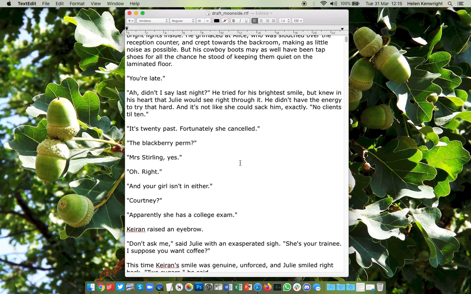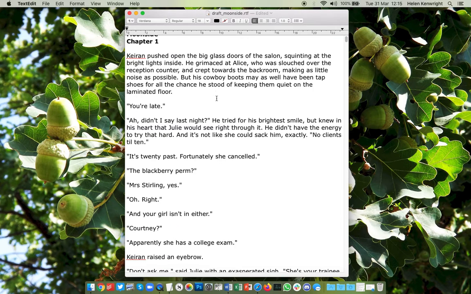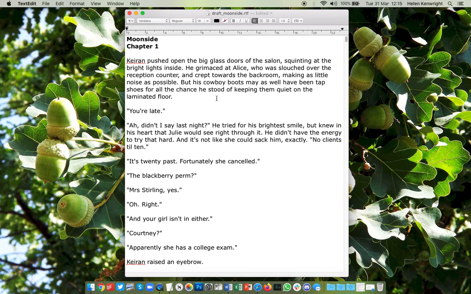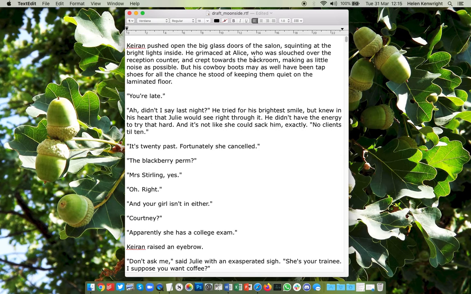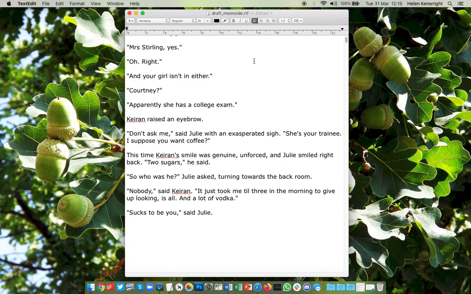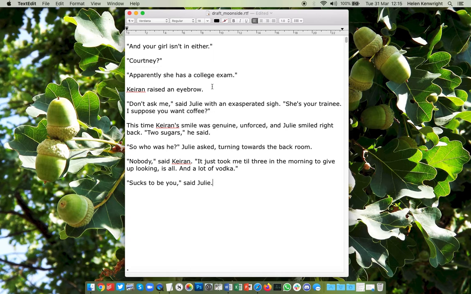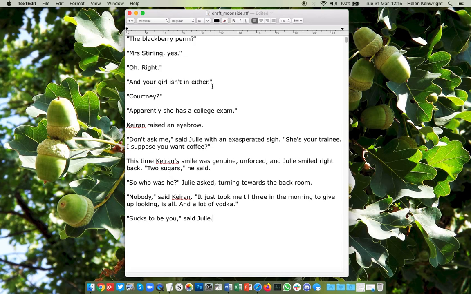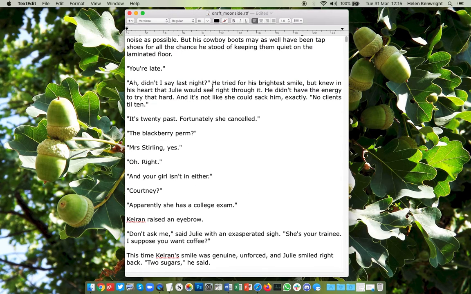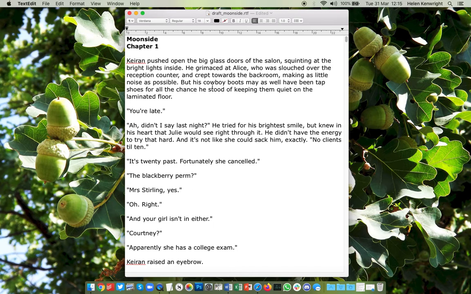So that's the developmental edit pass. Theme, tone and atmosphere, we're not really getting a lot. All we've got is people. A brightly lit salon as a setting. They seem to get on okay, but Julie's a bit exasperated with him. It's not really tone and atmosphere as such. There's not much buzz about it. In terms of copy editing, it doesn't matter because we're going to change this. This needs a lot of work, so we're not worrying about full stops and all the rest of it at this point in time. So that's where I started from.